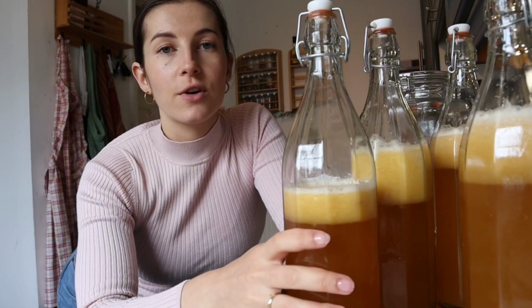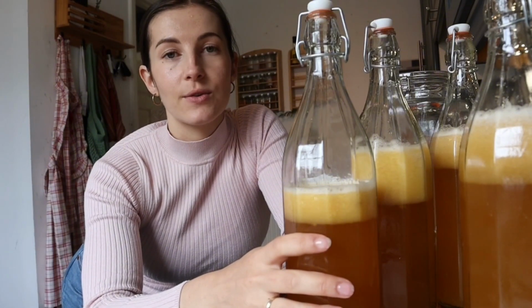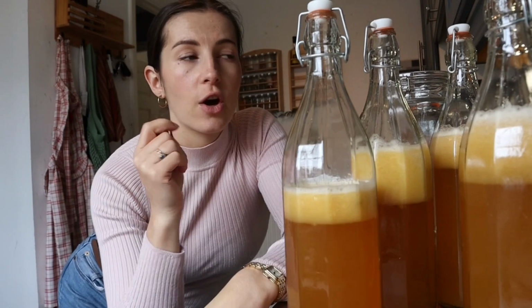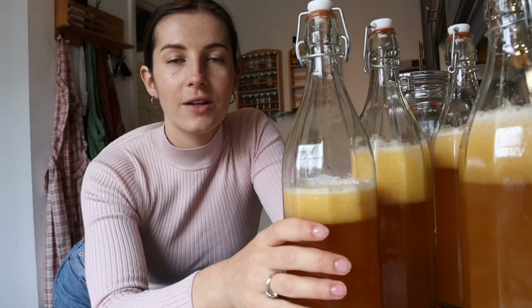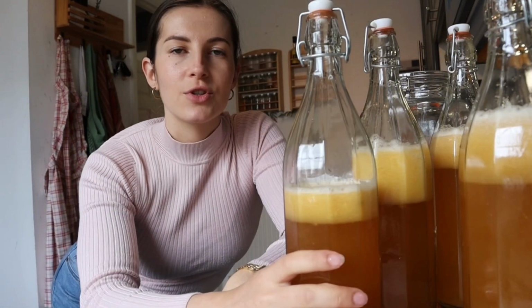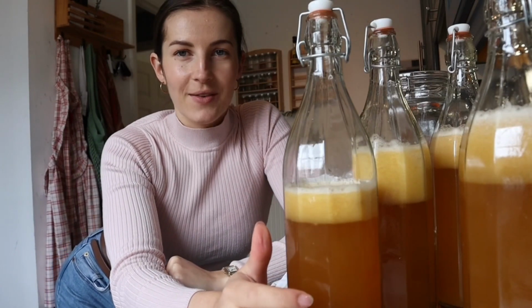It was like something out of a cartoon. My walls, ceilings, floor, cupboards, any cupboard that was left slightly ajar, it's all in there, and it took me about an hour to clean it all up. My walls currently look like there's mold all over them. It's not, it's kombucha that went everywhere.